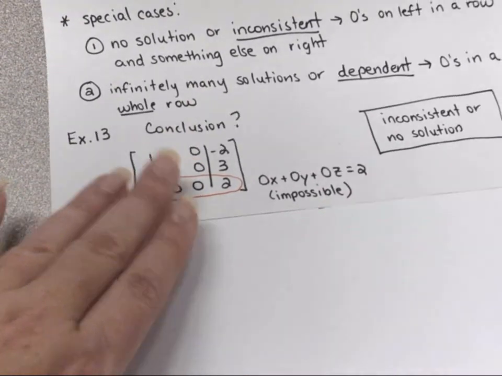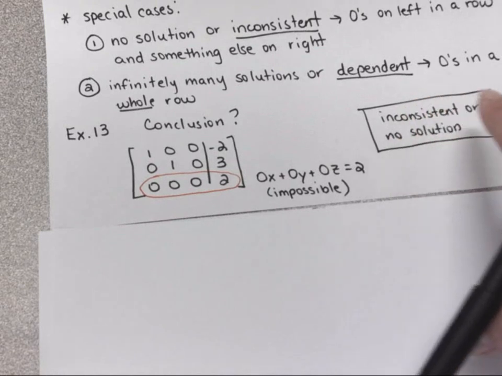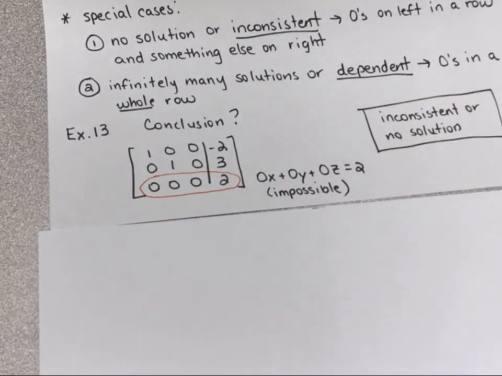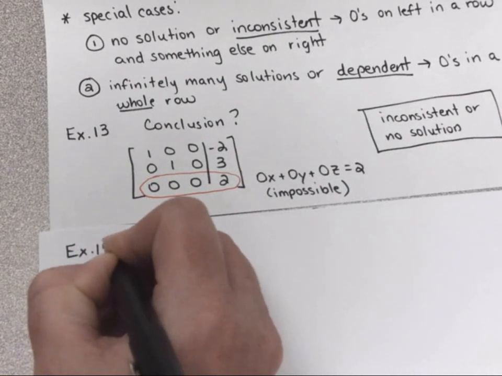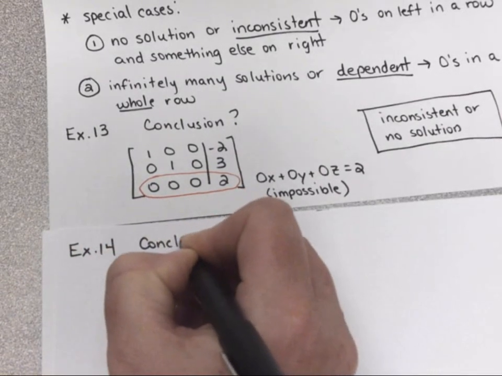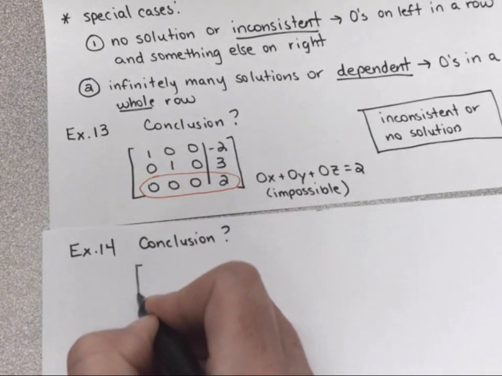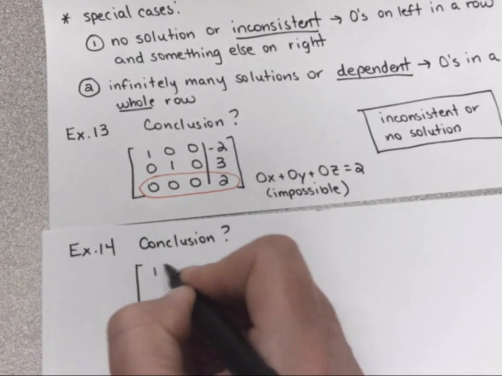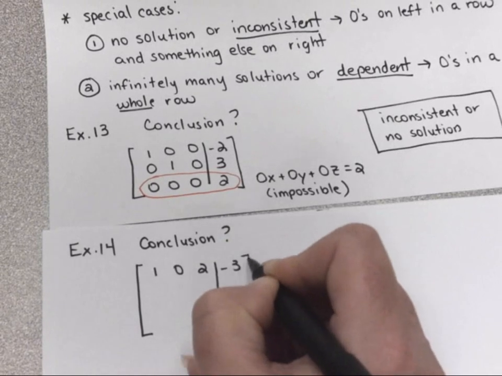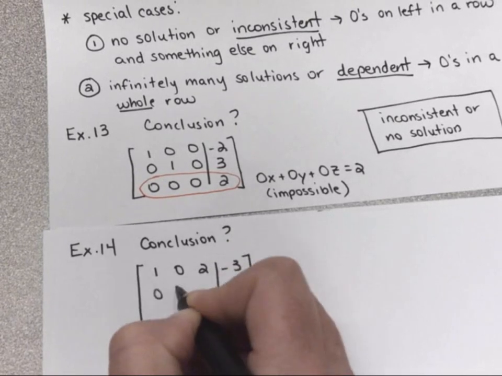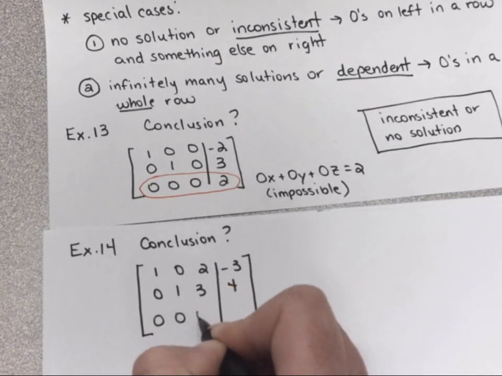Notice, I think it makes sense that this means no solution because the prefix "in" means not, right? So not consistent kind of means the same thing as no solution. So I think you can kind of remember it that way. All right, so what about if you get something like this? So this is where I want to spend some more time. The infinitely many solution scenarios are more difficult to describe.